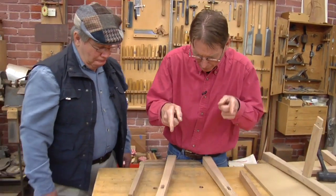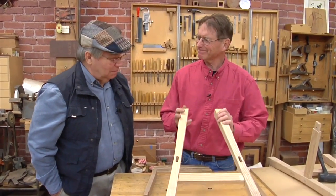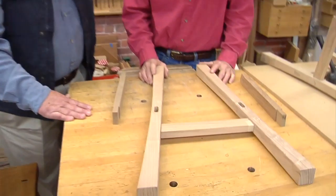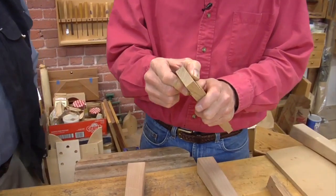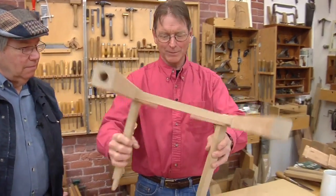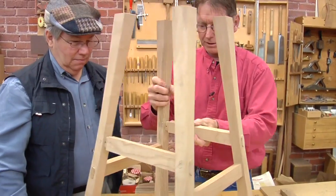So these mortises go in at 82 degrees again, but off by a degree or so, a fat degree. So it's a revelation. We were talking about failure before. I've done this. I've failed several times. Well, that's the way you learn. That's how you learn. So these mortises have to go in just out a little bit, and then we adjust our tenon shoulders as well. So the tenon gets cut straight, but we angle our tenon shoulders. So when it goes together, it's all right, but it takes some work. So there's plenty of fussing, but it's great.